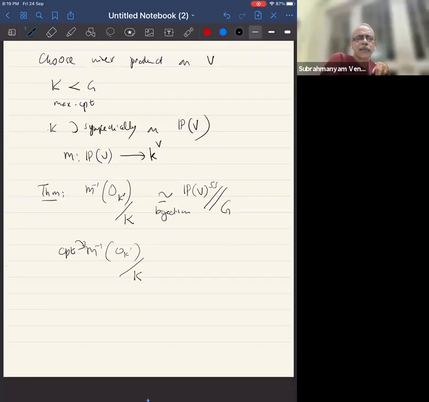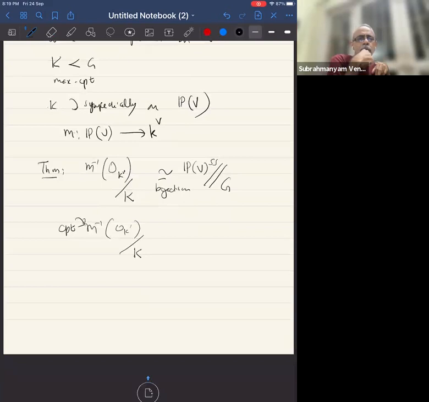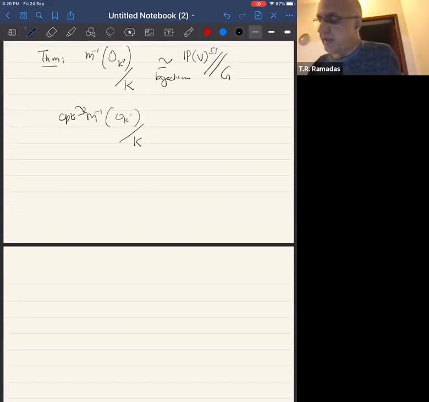In what sense is the bijection? Well, for example, in some good cases, when the right-hand side is a manifold, the left-hand side will be a manifold, and this will be a diffeomorphism. The left-hand side will come with a symplectic structure, and the right-hand side will sometimes, under some choices, come with a Kähler structure. So this will preserve all possible structures that can be preserved, depending on how good your situation is.